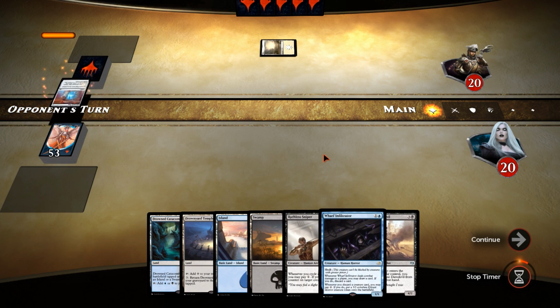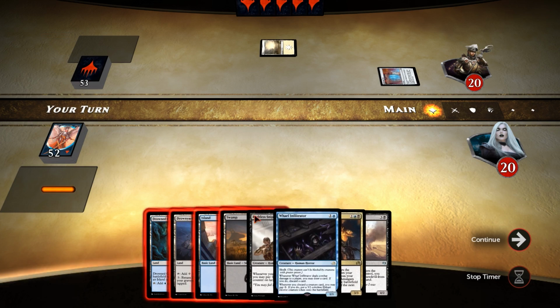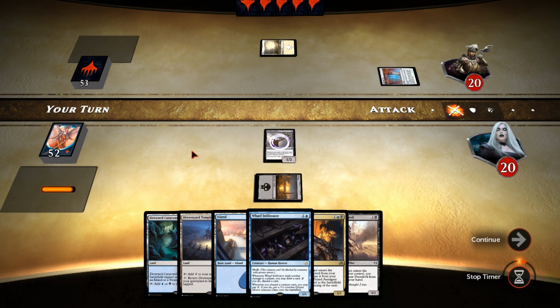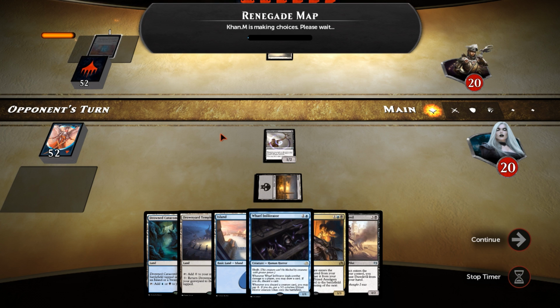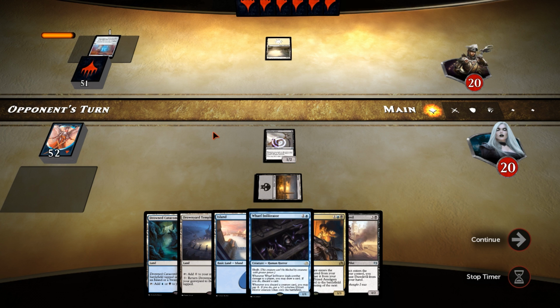Opponent leads off with a Renegade Map. It looks very similar to the previous match. We'll see. Okay, so we're going to go with Prized Amalgam as well. Nice. Ruthless Sniper coming down. Going to be able to ping off anything we don't like later down the line. Being able to put -1/-1 counters on things is quite useful, as it turns out. So, Renegade Map. We're going for a Swamp. Forest. Oh. Okay. So, is this a Revolt deck then?